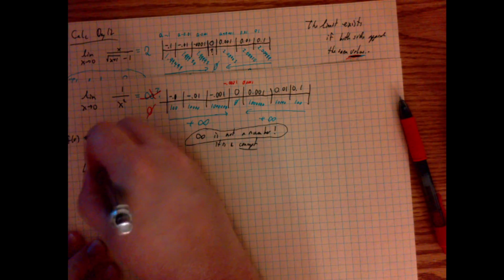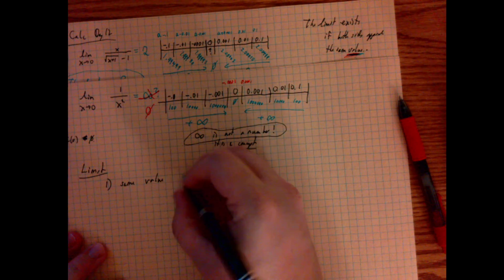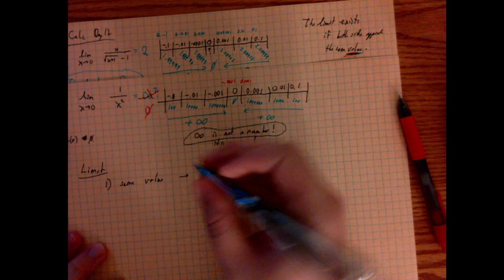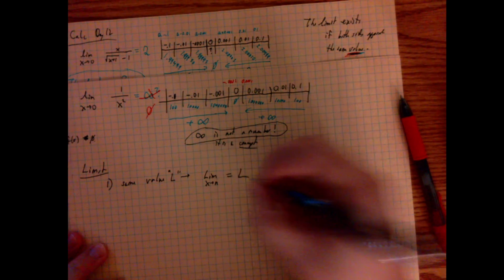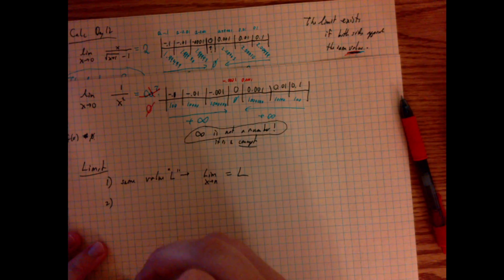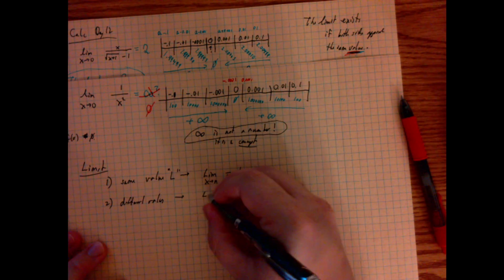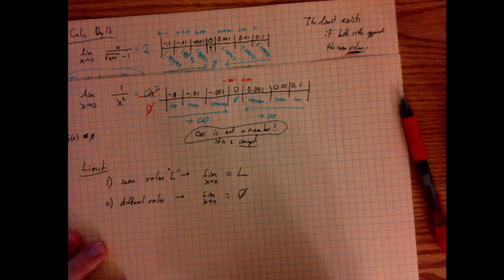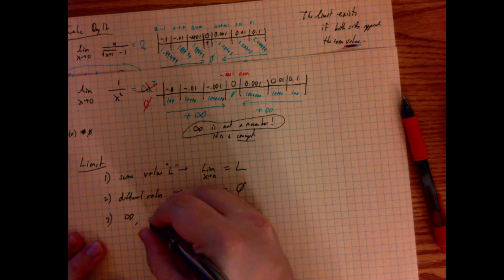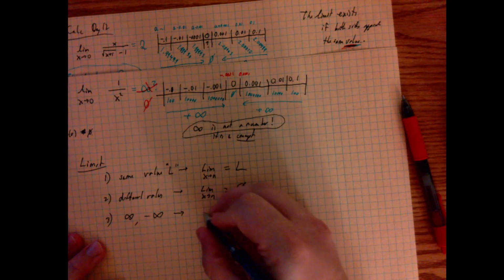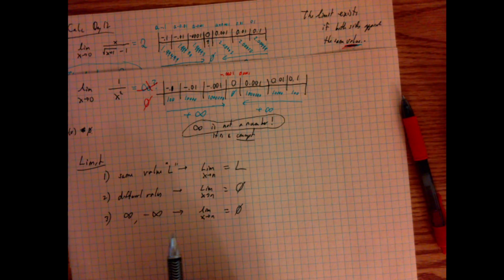Okay, so when you're analyzing a limit, there's a couple of scenarios. One, same value. If that's the case, we say the limit, let's call this value L for limit. We would say the limit as x approaches that number is equal to L, because it's the same value. What happens if they approach different values? Well, if they approach different values, we'd say the limit as x approaches n doesn't exist. What if they approach infinity or negative infinity? In that case, we'd say the limit doesn't exist. So these are your 3 scenarios we talked about so far.